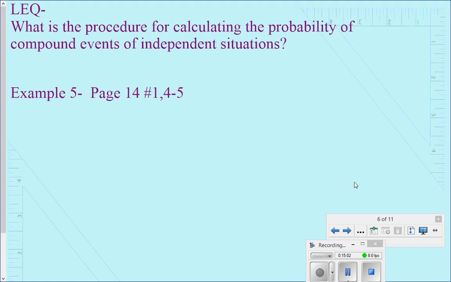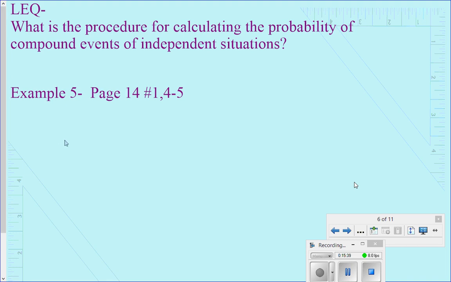are asking you to make an area diagram for the scenario we did the other day with the pencils and the erasers. So if you recall, we made a tree the other day, and we started by asking the questions, what are the events, and what are the choices? Well, in this problem, the events are pencils and erasers. The choices are the different colors of pencils and the different colors of erasers. So when we made our tree, we started with the first layer being pencils, and then we divided up the branches between the different colors. And then the second layer was the erasers, and we divided up the branches with the different colors of erasers.